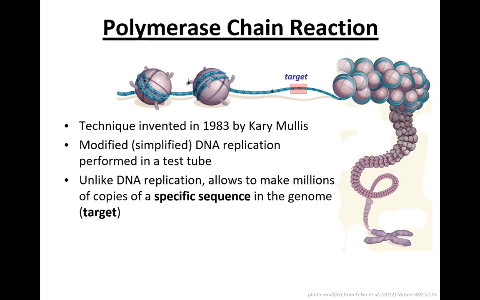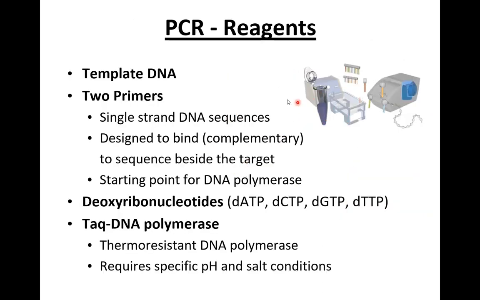It's a simplified version, very simplified, where everything has been streamlined so that you can use the minimum amount of reagents, ultimately, to replicate not a full genome, like DNA replication would do, but a very specific sequence, what we call the target sequence, the one you would see right here indicated as target. So that's a technique that allows you to do DNA replication but of a specific target right there. Okay, now how is this achieved?